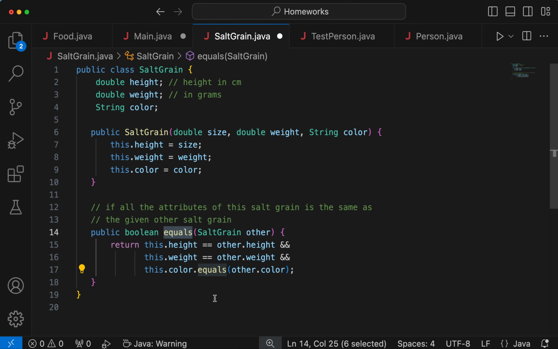And then the last thing is assert false that grain 1 equals grain 3, right? Exactly. This is the same as writing assert equals grain 1 dot equals grain 3 is going to return false. These two are the same, but assert false is just cleaner, essentially. Does that make sense? Yes, it does. Perfect.